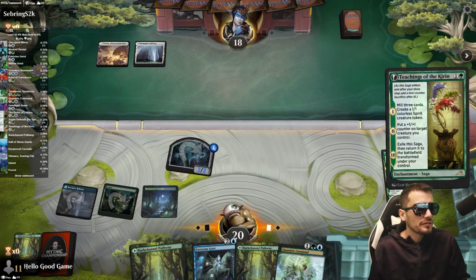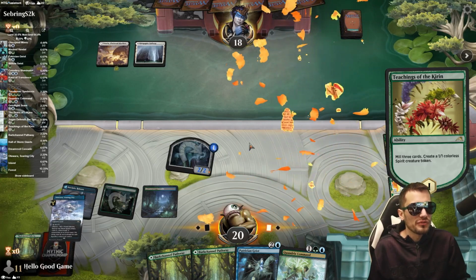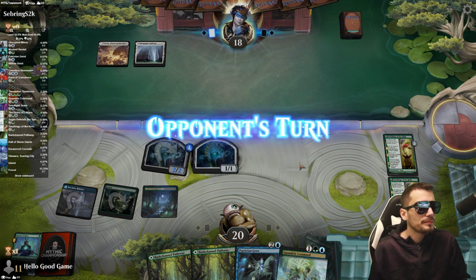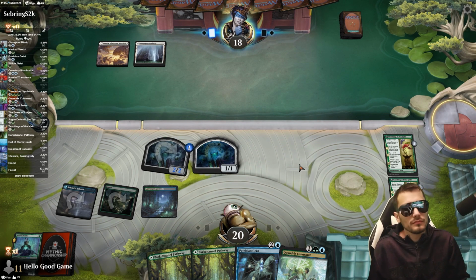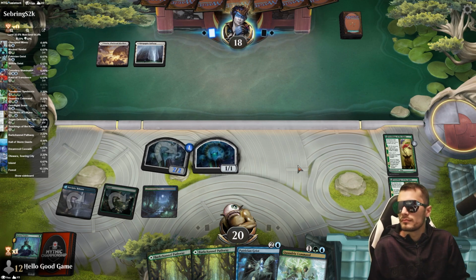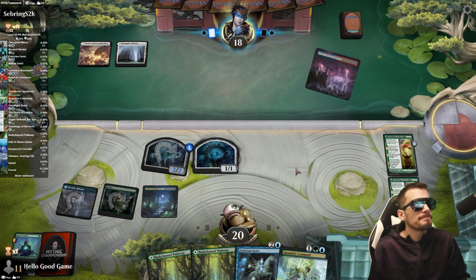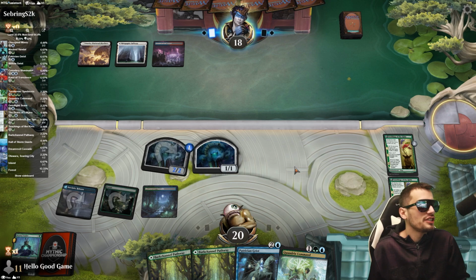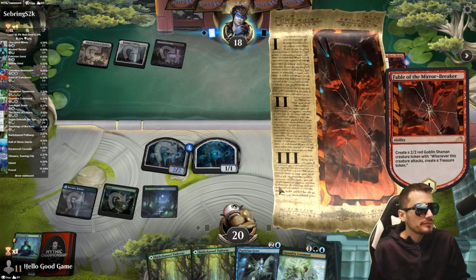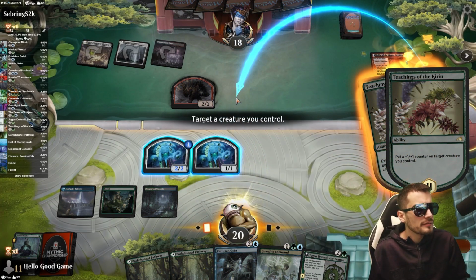I'll throw in another Teaching. Y'all do you. Right? No one wants to remove tokens. Not a great mill, but whatever. Jeskai build, red, white, and blue. Kiki Jiki. How could you expect anything else?